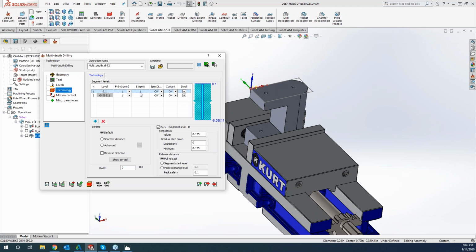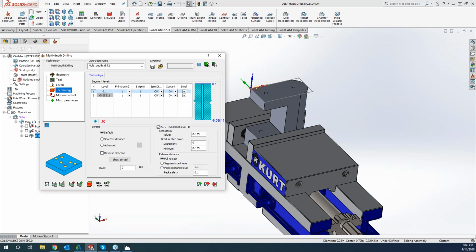So how it starts off, and Greg, definitely step in here if I'm not saying this right, but our number of steps is 1. So this is going to be the very start of your clearance, as well as the end depth. So we know that we're going to be starting 100 thou above the part, and we're going to be ending at 5.085 to accommodate that delta that I put in there, as well as the angle of the drill tip.